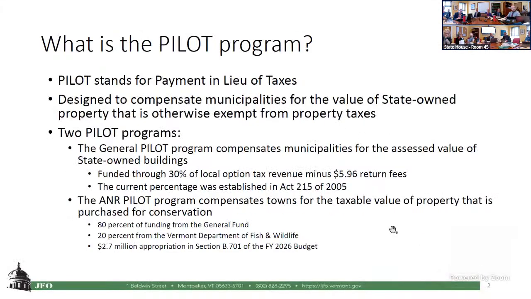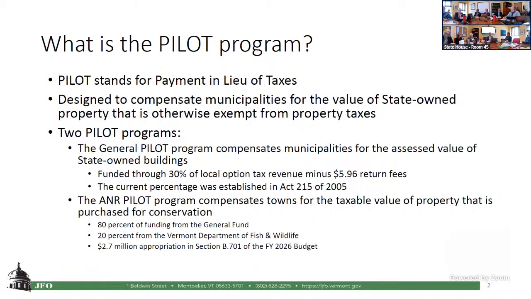Okay. So, a really general review: within Vermont, there are two PILOT programs. PILOT stands for payment in lieu of taxes. Both programs are designed to compensate municipalities for the value of state-owned land or property that is otherwise exempt from property taxes. So there's the general PILOT program, which compensates municipalities for the assessed value of buildings, with a slight asterisk for correctional facilities, which does include the value of underlying land.